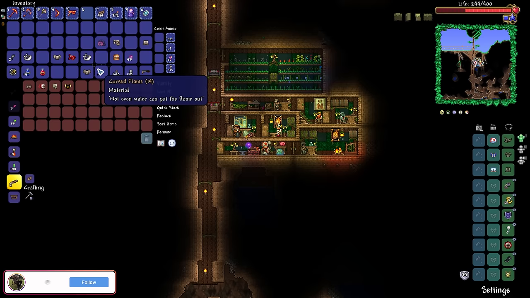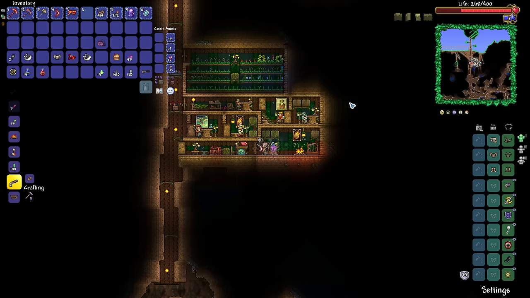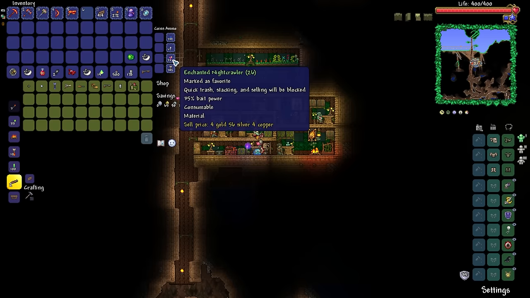Hey guys, want to know something cool? We actually got ourselves the full outfit for the mummy set. We can now roll around as a mummy. And do you know what? I'm kind of down to do that because I don't very often now, do I? Alrighty, a quick little stop for even more ammo. And then we're going to head down to the underground corruption.